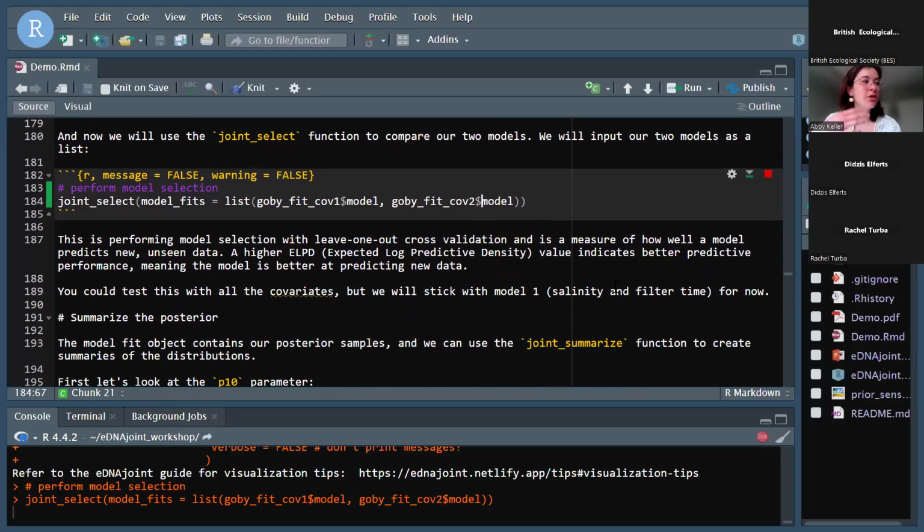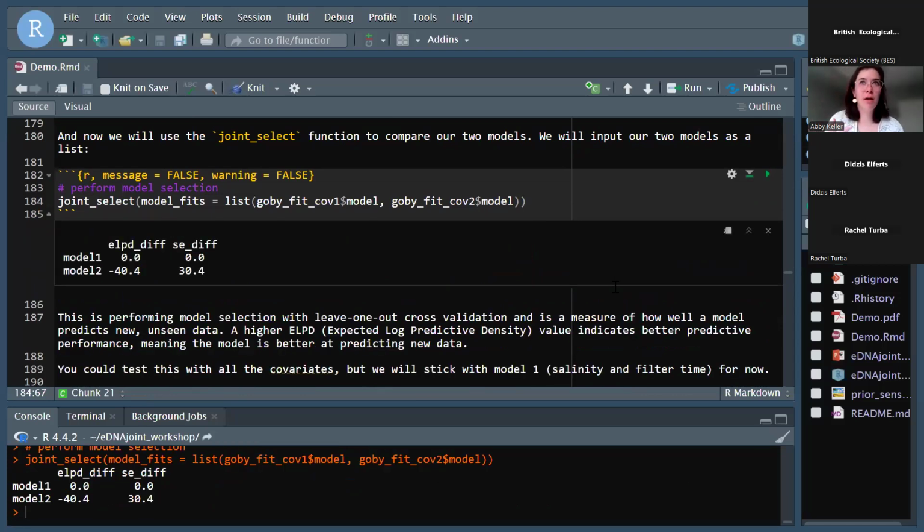This function is performing model selection with leave one out cross validation, which is a method used to understand how well a model predicts new unseen data. This is measured with the ELPD, which is the expected log predictive density, and we usually want this value to be higher. That indicates a model is more predictive, better at predicting out of sample data.